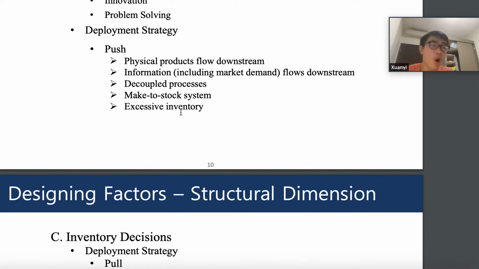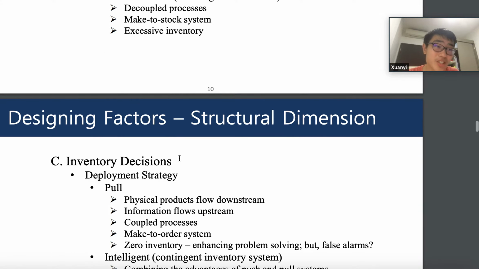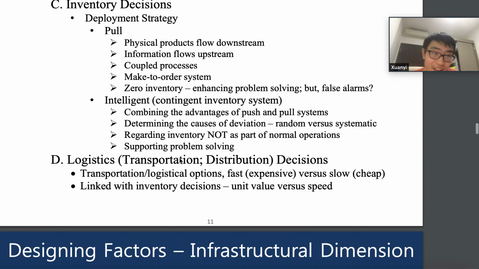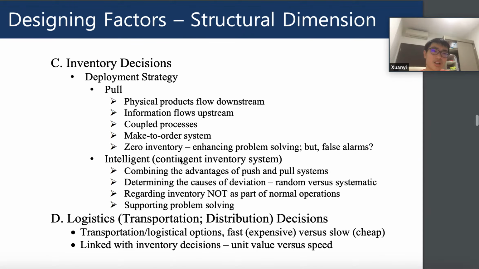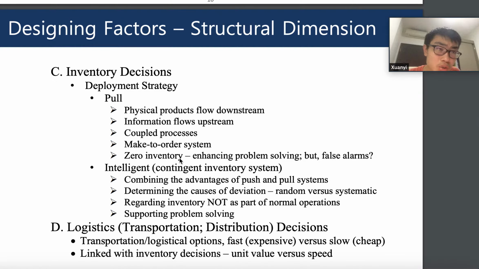Because if you can only sell 100 products in a month but you're holding 1,000, what's the point? And even in the pull strategy, even though you want to save some cost, if you're holding zero inventory or holding like 5 to 10, when there are sudden orders you're not going to fulfill the demand. You're not even going to maintain a good supply chain system. So if you go too extreme on either strategy, I don't think it's going to work out anyhow.